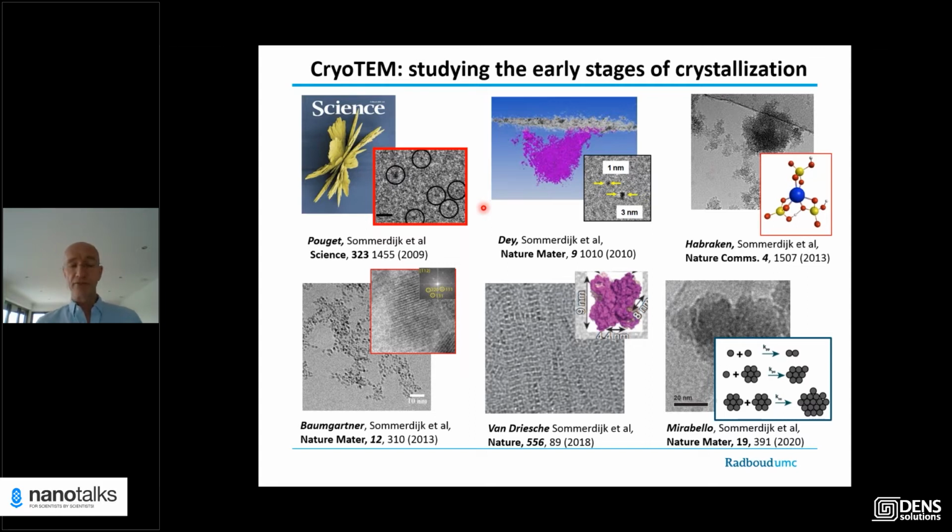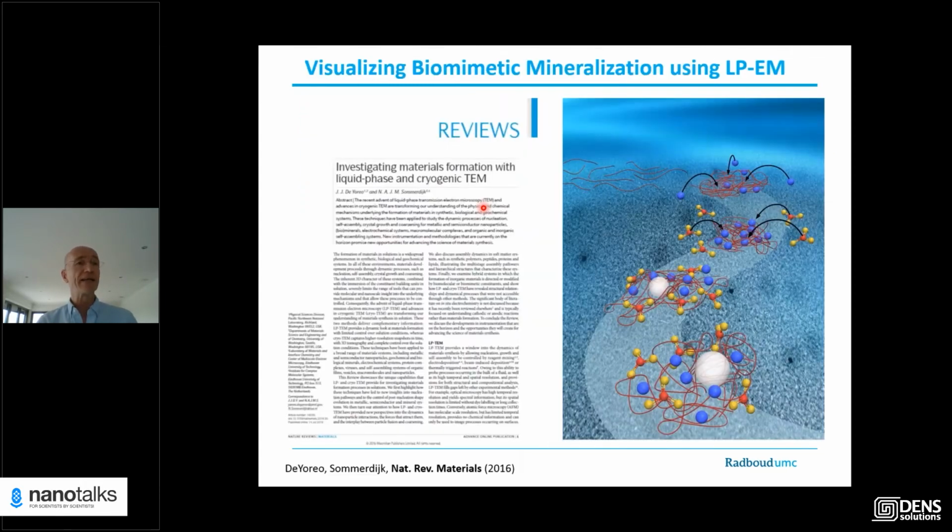Now, after I had been working with cryo-electron microscopy, I had extensive discussions with my good friend Jim De Yoreo, who convinced me that using liquid phase electron microscopy could actually add the dynamics to my studies. And although we may not be able to get the same resolution in space, we will certainly get a better resolution in time. And that is basically how it started.